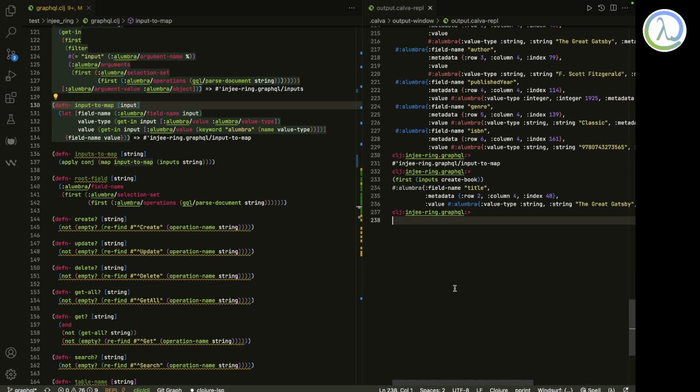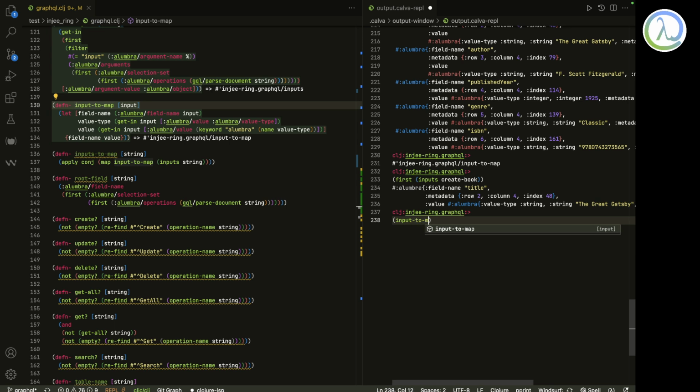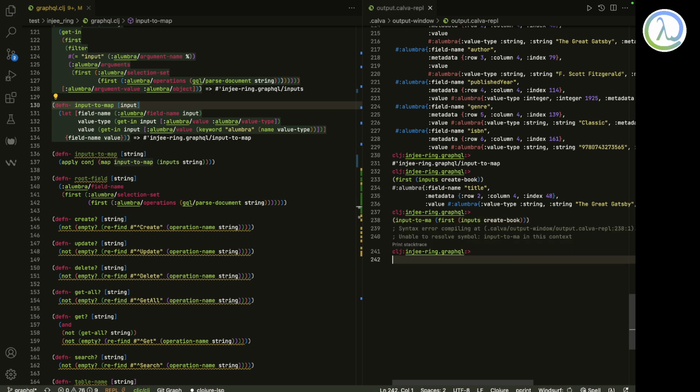I just need to pass two inputs to input-to-map, first and this stuff. Okay, there is a spelling mistake. So I just get this title and Great Gatsby.